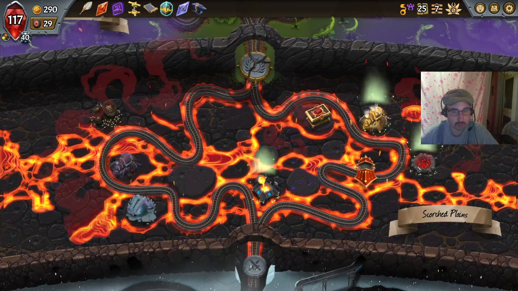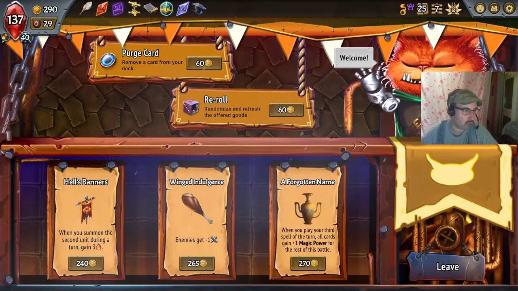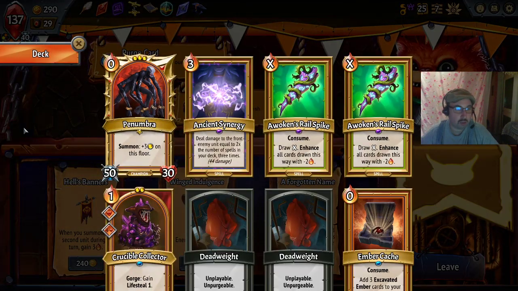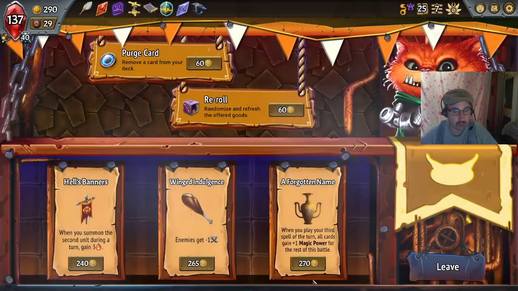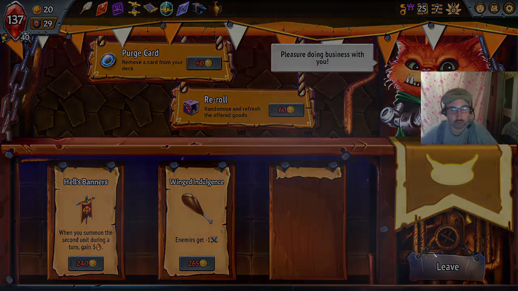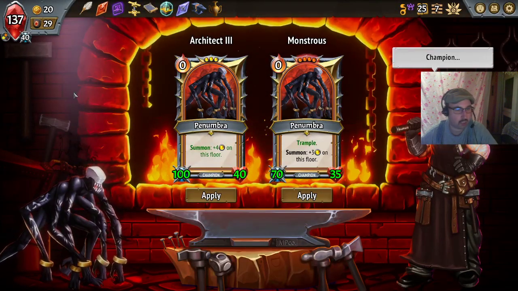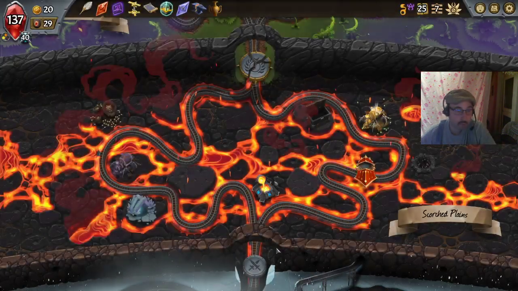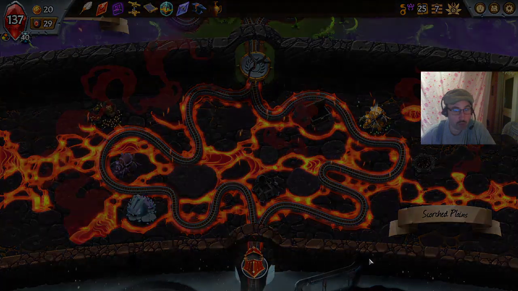We do have a lot of 3-cost cards. Not like we really need that with our Ember generation. Do we want Hellspanners? What would be fun here? I think a Forgotten Name would be fun here. I mean, I don't even need to take what's good anymore, I can just take what's fun at this point, because this run is basically unlosable.